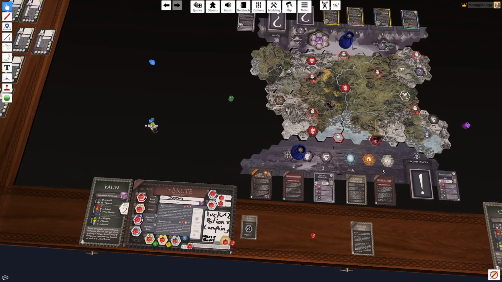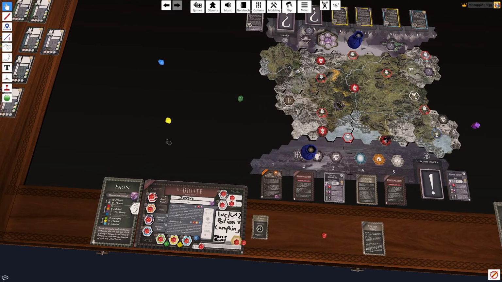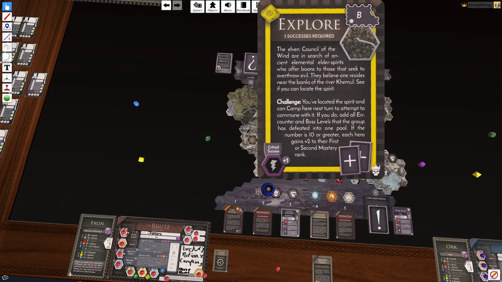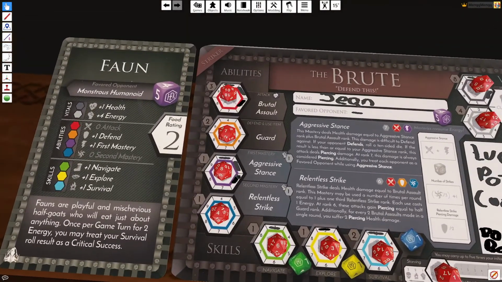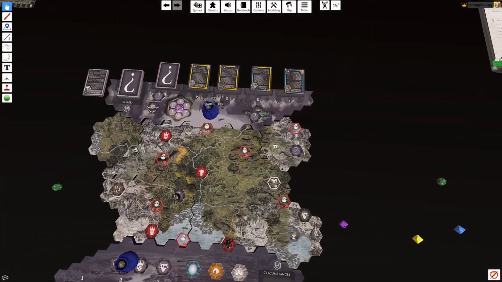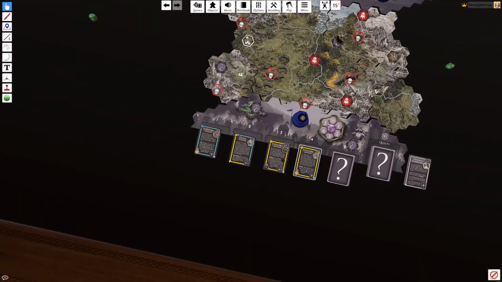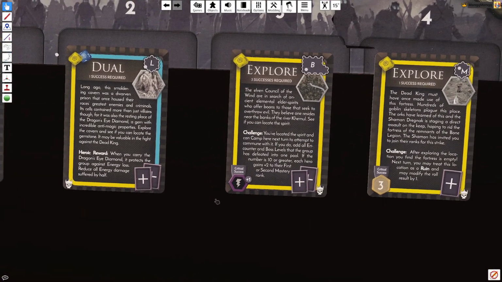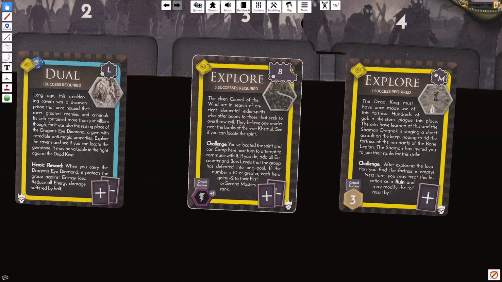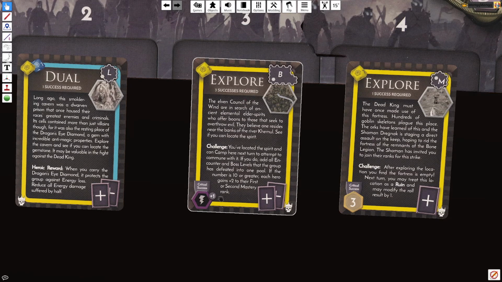Quest. We just need to roll 1 more explore success on a -2. There it is already as a crit. Oh, I crit. Shit. I get +1 to my primary mastery, my first mastery. Yeah. All right, and we completed it. Then, as a challenge, you've located the spirit and can camp here next turn to attempt to commune with it. If you do, add all encounter and boss levels that the group has defeated into one pool. If the number is 10 or greater, each hero gains +2 to their first or second mastery rank.